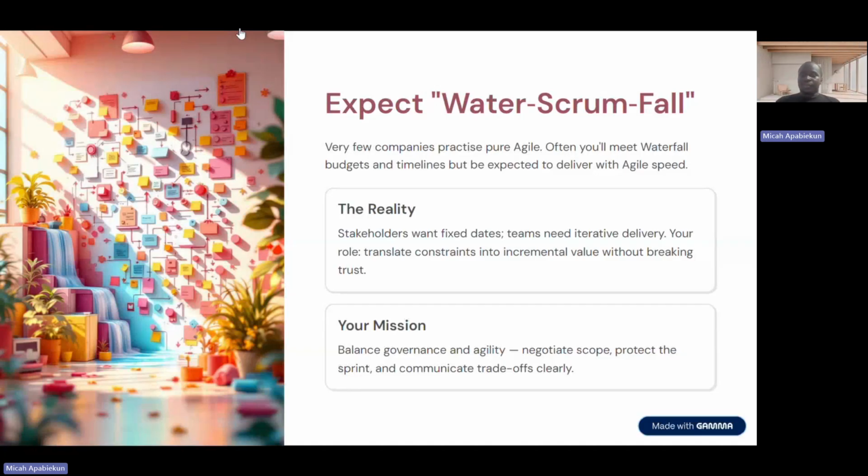All right. So it's usually a balance between governance and agility. You don't want a situation where, because you want to run very fast, you don't have signed contracts. Do you get it? You want to run very fast, but you also want to have signed contracts. You want to have an agreed scope. You want to have protected sprints.